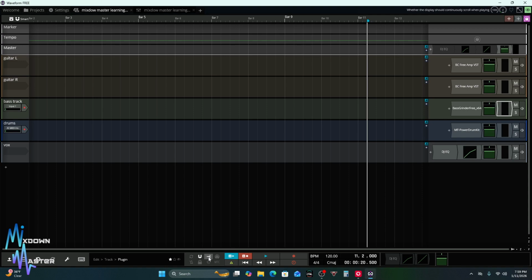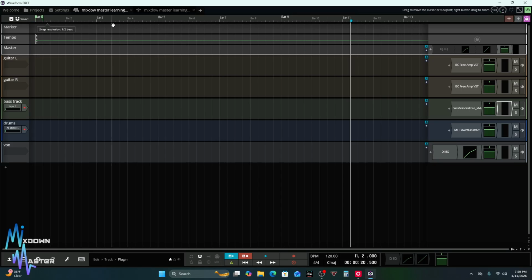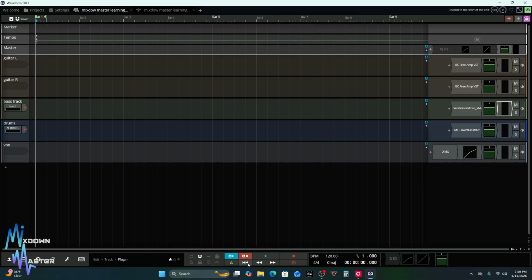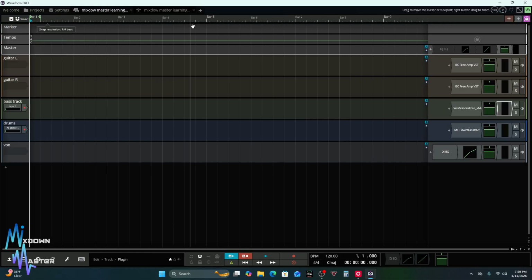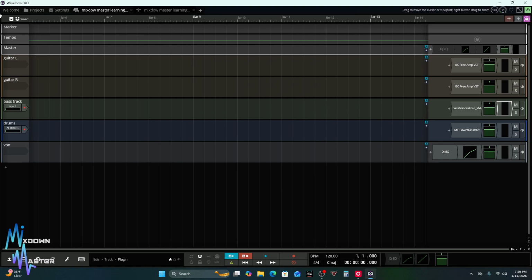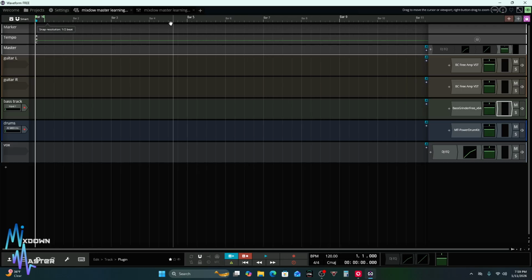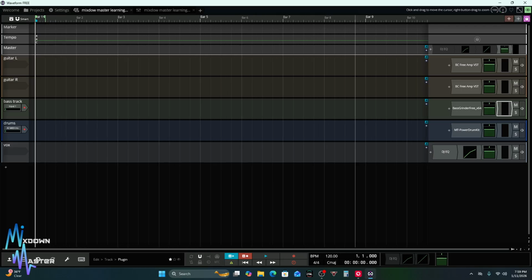Mine is very situational, but for the most part, I do not like to have the follow button on because I play in small chunks anyway, so I'm going to be able to see everything that I'm working on. Even if I zoom in a good chunk, I'm going to be able to see the whole thing and work with it from there. And again, if you ever get lost, just hit that little back button, or you can left click and move left and right, and it scrolls through the whole track. If you right click and move, it stretches the track, so keep that in mind.